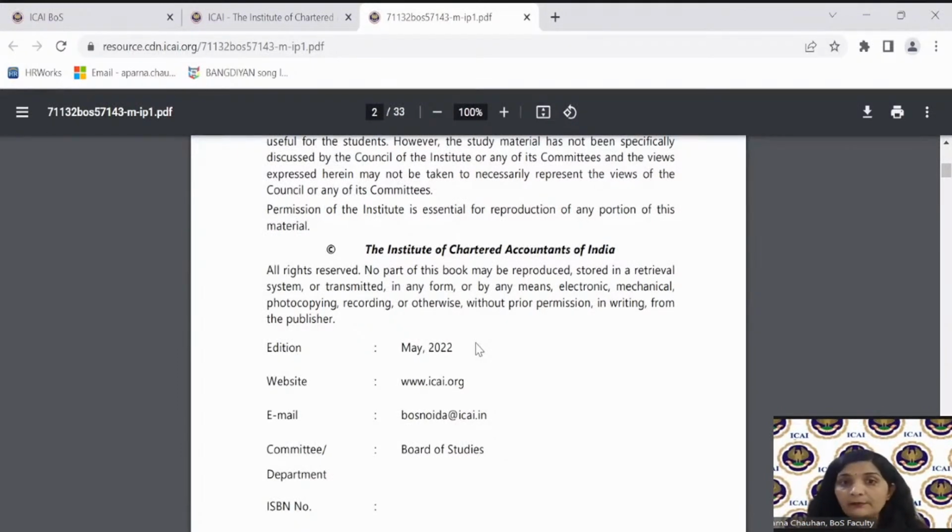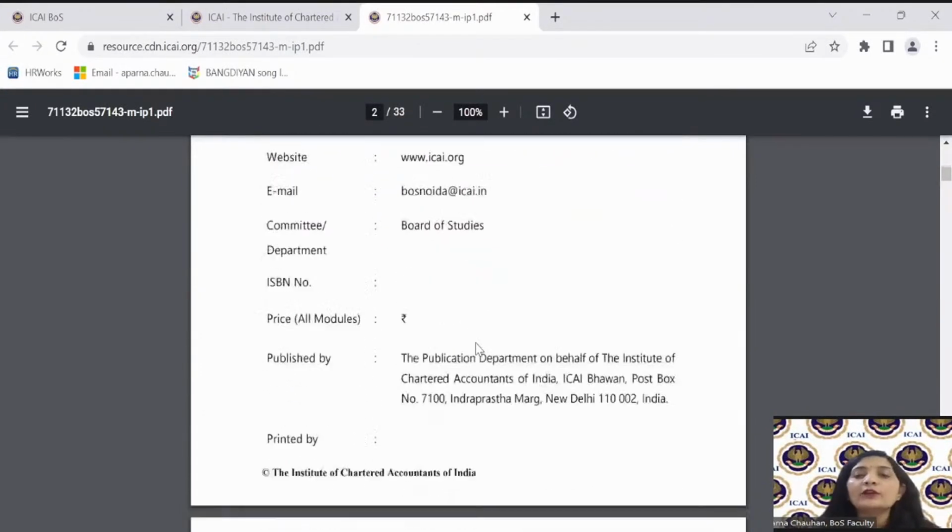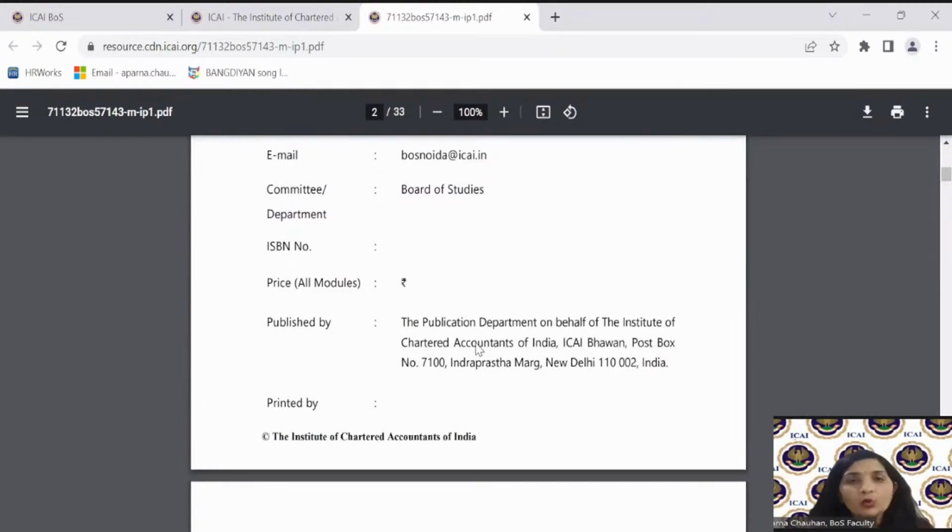So this study material, I am telling you again, is based on the Finance Act 22 and the circulars and notifications issued up to 30th of April 22, right? For May 23 examination, please note it down, because this fundamental concept is very much relevant when you go for the final exams also. The same principle applies there.